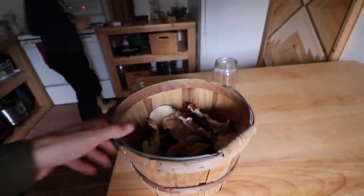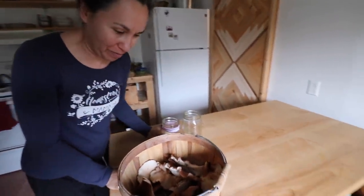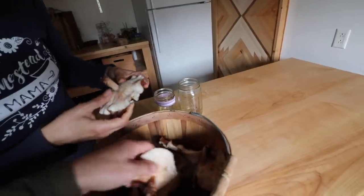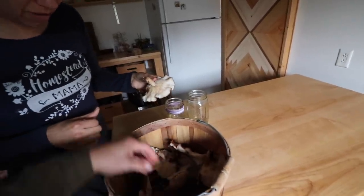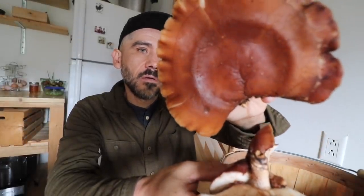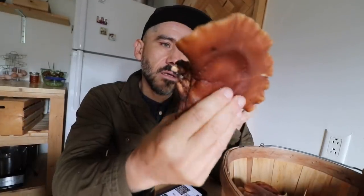You think they're still good? They're a little overgrown, but we should try them. Some soggy ones I had to throw away — gave them to the chickens but they didn't eat them. Looking at Google, they are shiitake mushrooms, just a little older. We should have harvested them younger, but you can still eat these — put them in soups, they're super beneficial and healthy. We'll wash them, dry them, and chop them up.